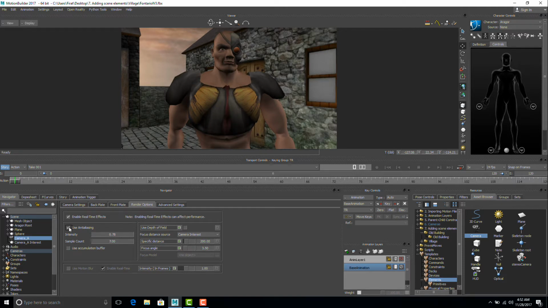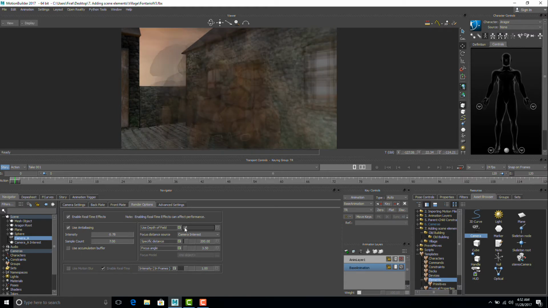And as you see, immediately the overall look of the scene looks much smoother, which adds more realism to the scene. Okay, now the next thing I'm gonna do is to add depth of field in my scene to make it even more natural. So since the character is very close to the camera and then we have elements in the background, we should be able to use the depth of field. So I'm gonna click on that.